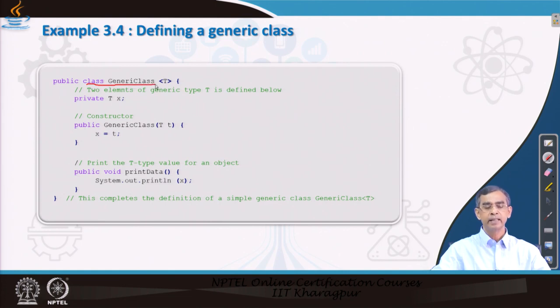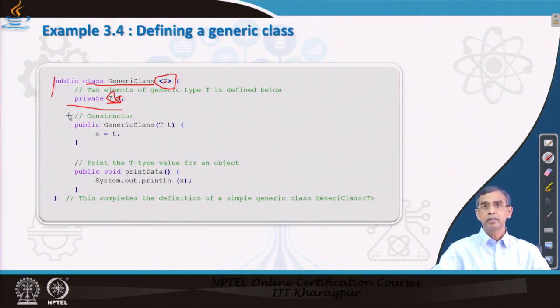The name of the class is Generic, and within this angular bracket we mention that this class is a template, a generic class, and we mention this genericity with only one template. That means this program will take care of one template type of data, generic type of data. So this class has one member, of type T. This X can be a single data type or it can be an array name. So it is basically T x, that means X is a type of data of type capital T.